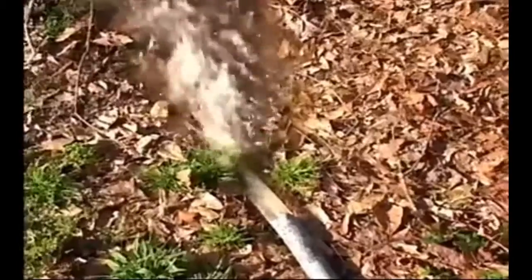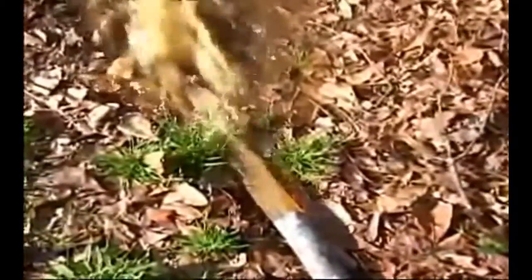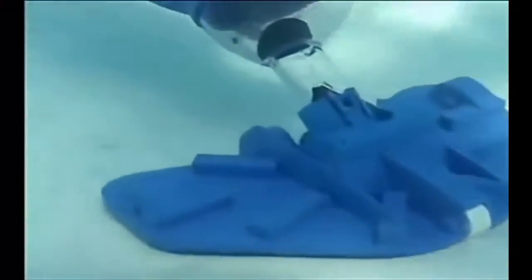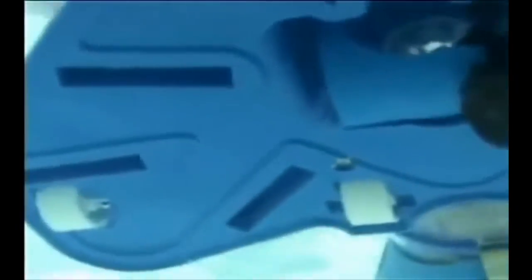The Pool Blaster will save you money. By keeping the vacuum separate from your main filter, you'll find backwashing rates reduced, saving you the expense of wasted water you've treated with chemicals. You also won't be adding harmful chemically treated water into the environment, and you'll save on your heating bills by not wasting heated water on your backwashing. Every design detail of the Pool Blaster Max has been carefully planned to make this cleaner the best for you and your family.